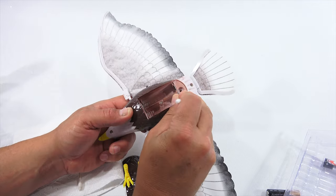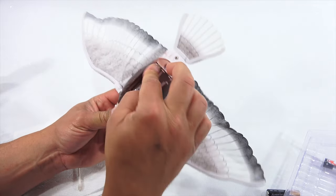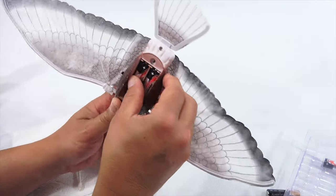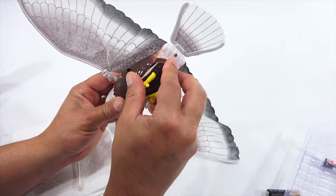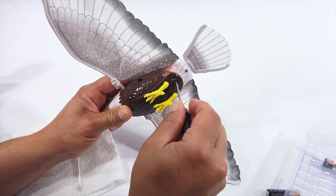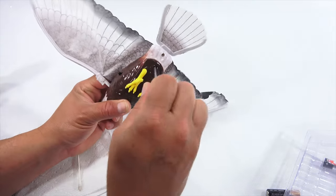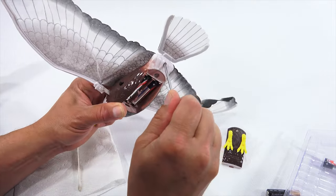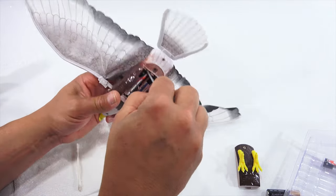Kind of sad for me. My sad tone has just kicked in. So something is not triggering the motor. There are cases where not having the battery lit on could make a difference, but I'll put it back on just to be safe. Well, let's take our Eagle apart. I noticed there's three screws. I'm glad I'm recording this so that I can remember how to put this back together. There was a screw in here too.